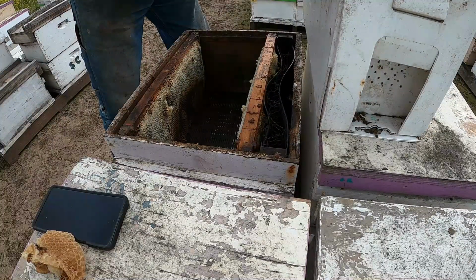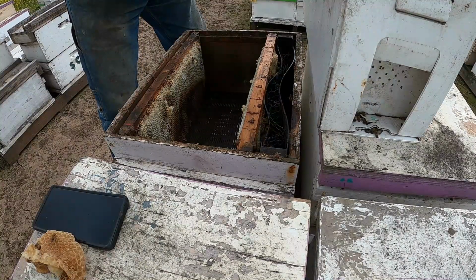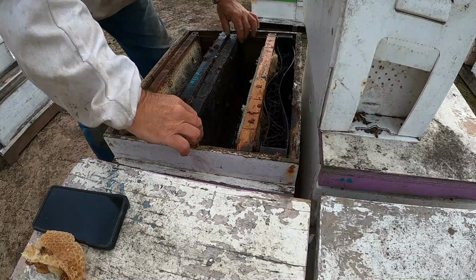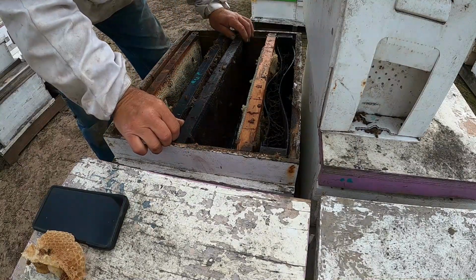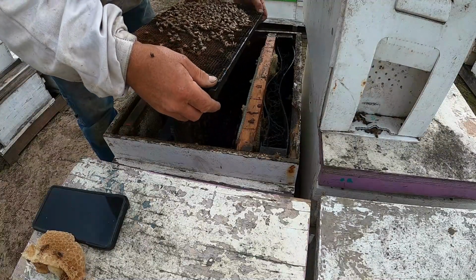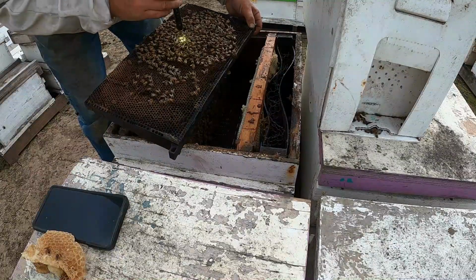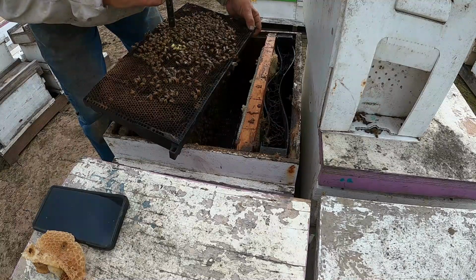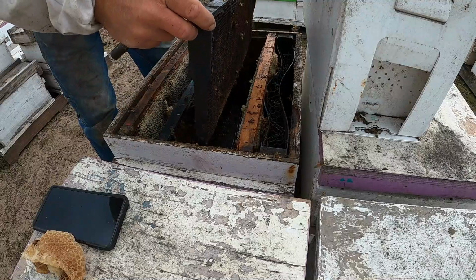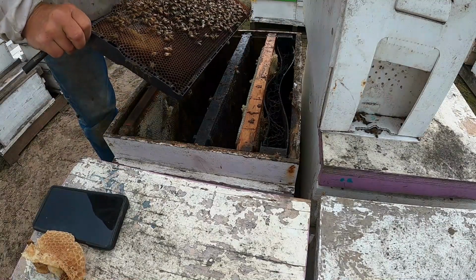And we're going to leave them set there for a while and see if that will stop the laying worker, and then I can combine them. So I want to also recheck this one and make sure that I've got a queen in it that's laying, and that I have some open brood. So I have both of those pheromones going down in there.